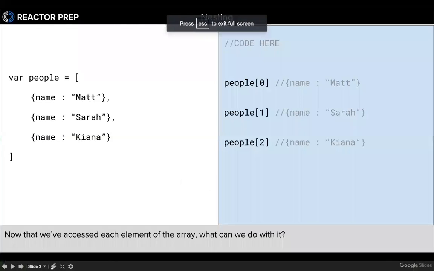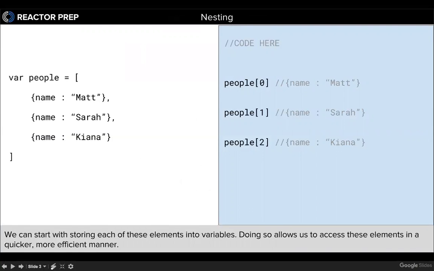Cool, nesting. Great. So yeah, now that we've accessed each element of the array, what can we do with it? We can start with storing each of these elements into variables. Doing so allows us to access these elements in a quicker, more efficient manner.